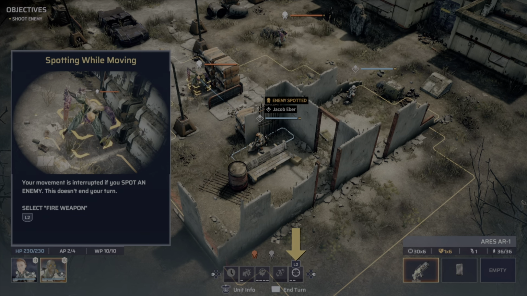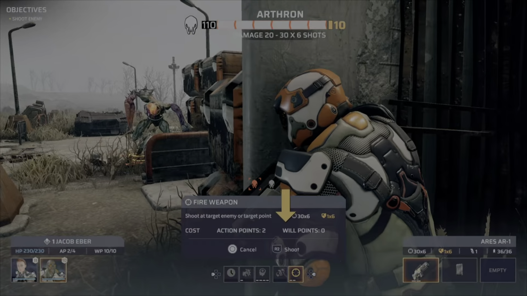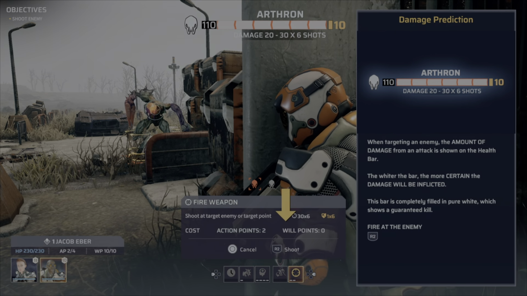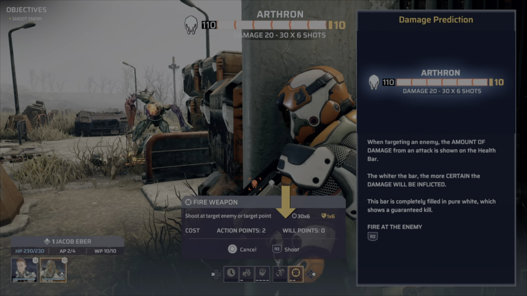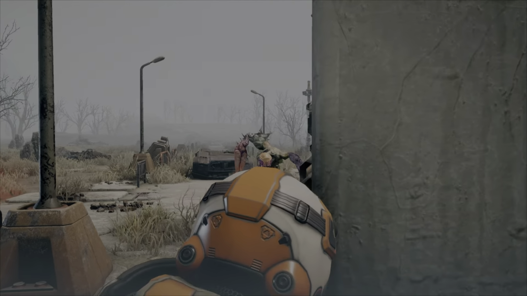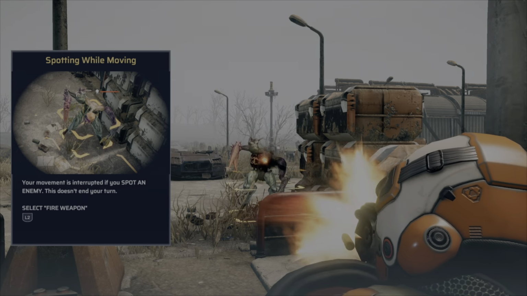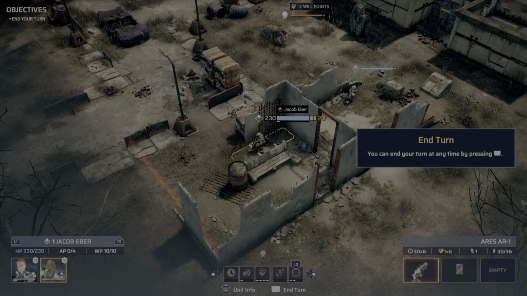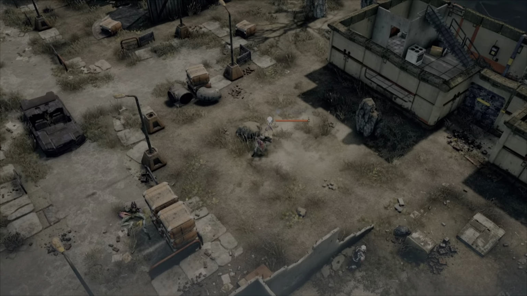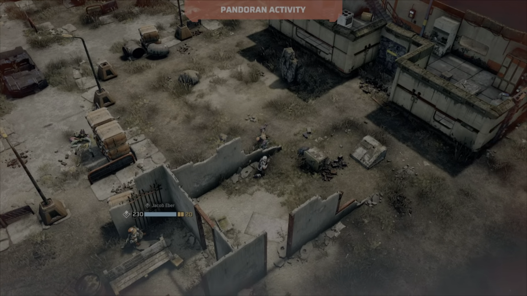Oh, okay. Second one. Right, your movement is interrupted if you spot an enemy. This doesn't end your turn. Select L2 to fire a weapon. Oh, that's quite nice. So, shoot at target enemy or target point. So, 2 points. Let's shoot. Yeah, you got him. Okay, so you end your turn by pressing the trackpad. That's not good. She's going to get annihilated.